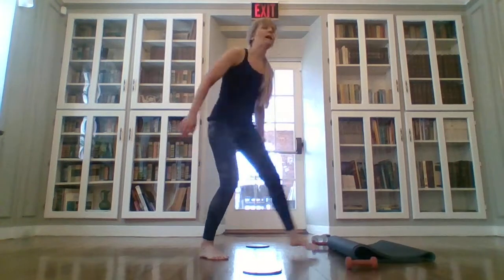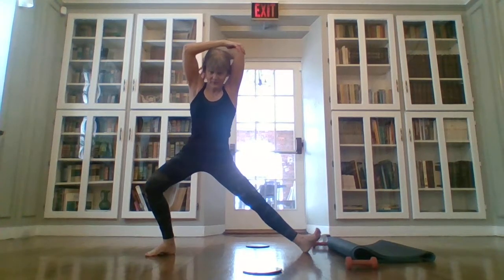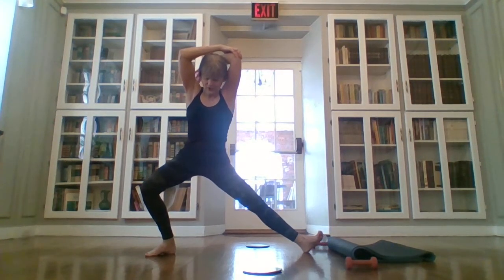I want you to take your right arm across in front of your body. Do a little fold. And bring that tricep behind. I want you to lunge away from that arm. I'm going to try and lift that opposite heel. I'm going to stretch my inner thigh.